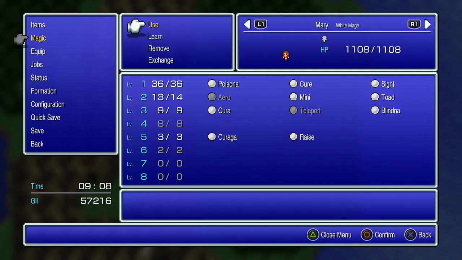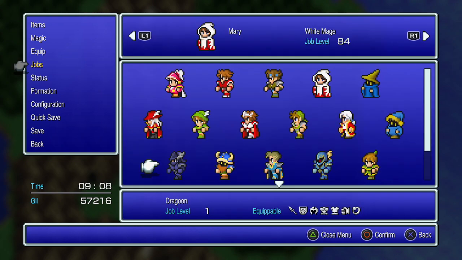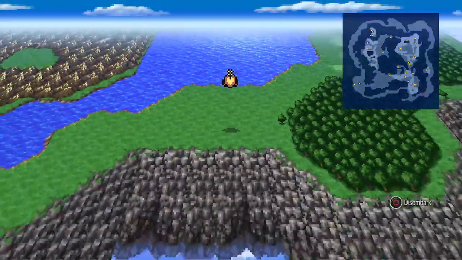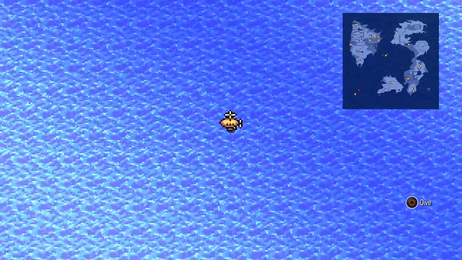Magic, you. Use, mini, you. Okay. Jobs, you. Yes, switch. Okay. Alright, we got gnome bread. Perfect.